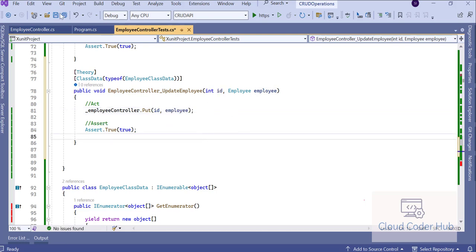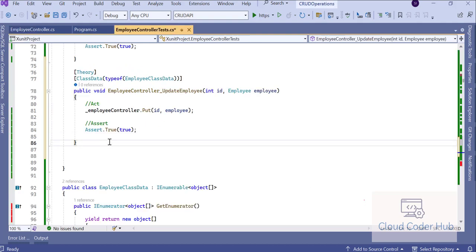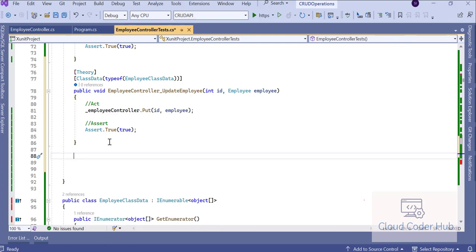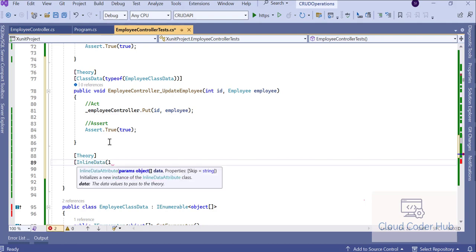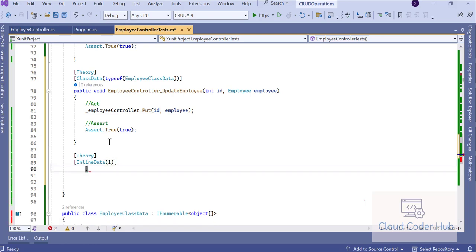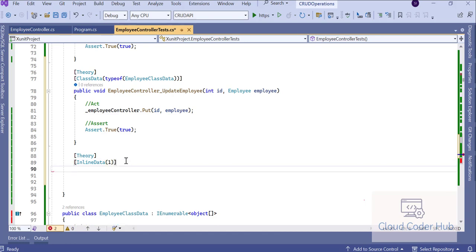Okay, so one more test case, delete. Theory, InlineData. Public EmployeeController_DeleteEmployee.